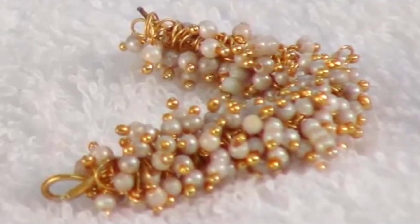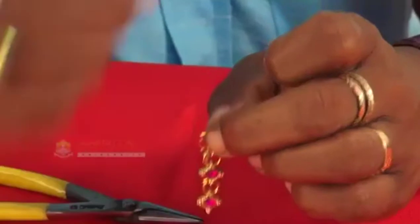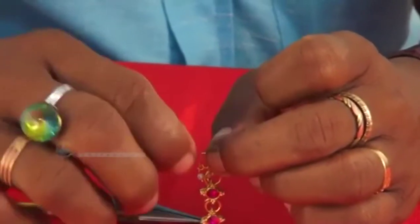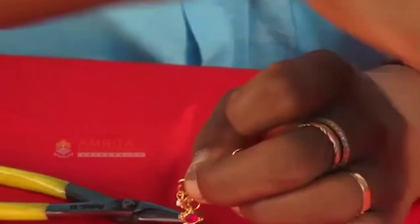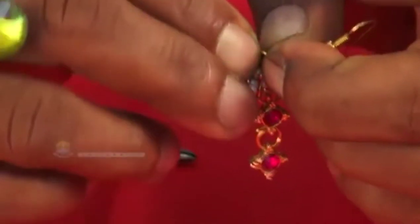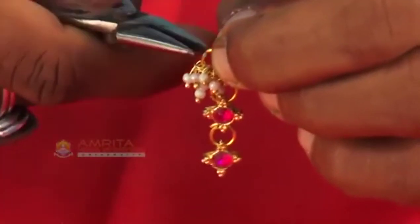Add 8 to 10 gungurus in these rings and tighten it. After adding the gungurus, press to close.